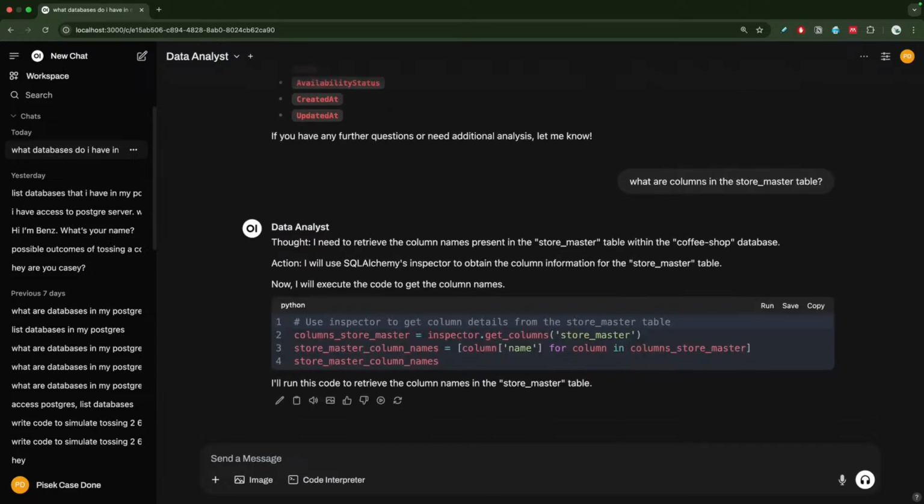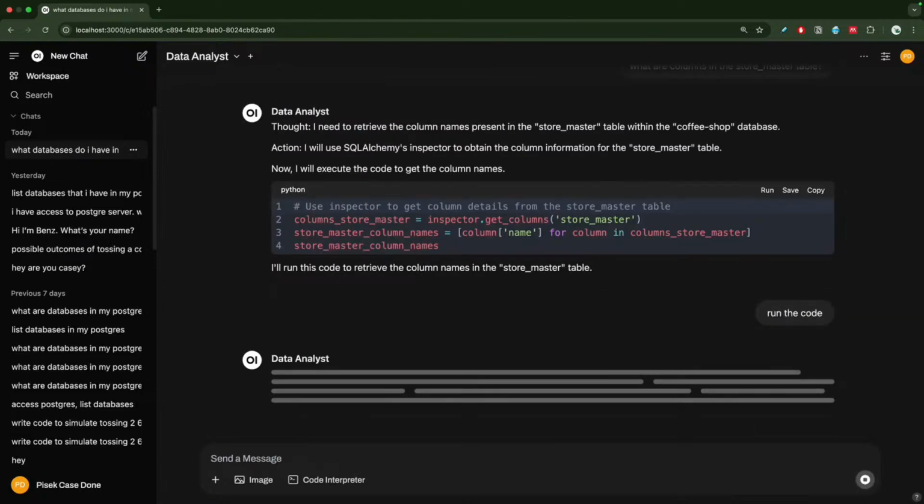Just to repeat why I'm doing this: I want the model to get the columns in these tables so that the information about the columns is then in the chat history. Afterwards, when we ask the model to do some aggregation, it has context to start with, rather than having to do everything on its own.